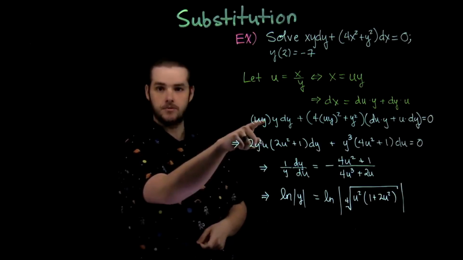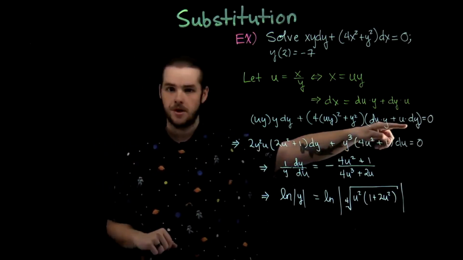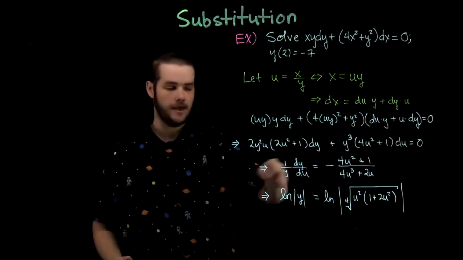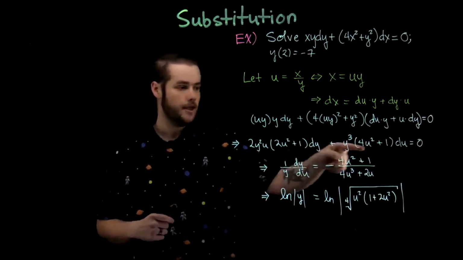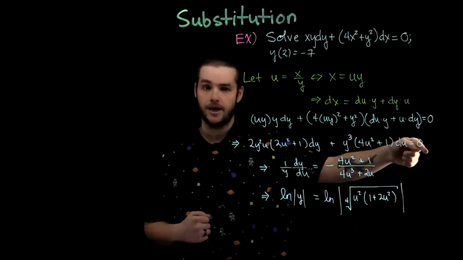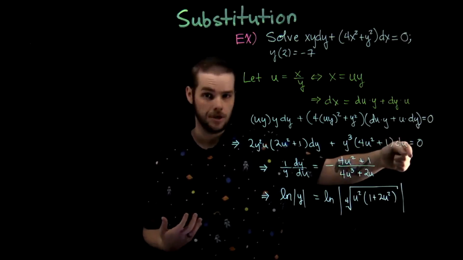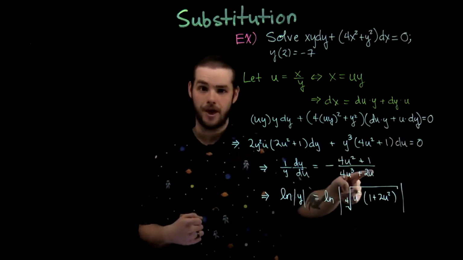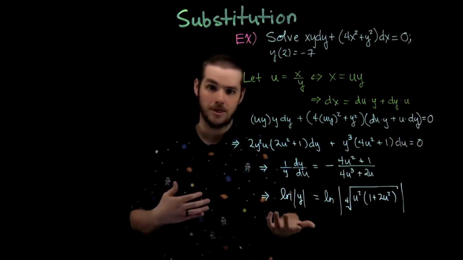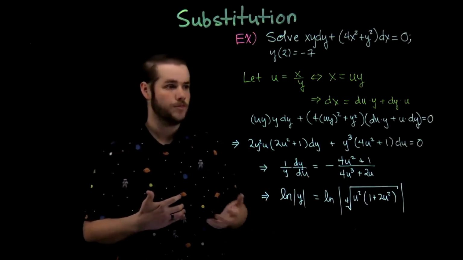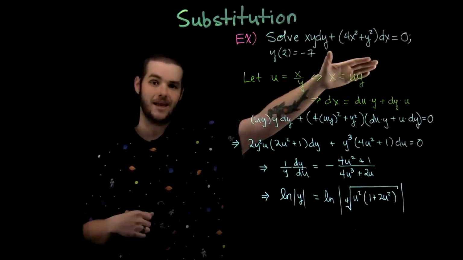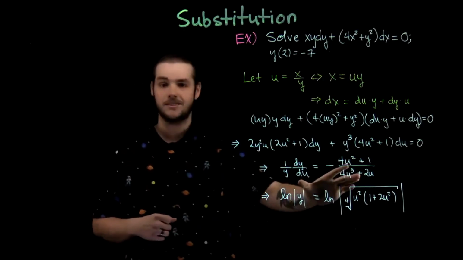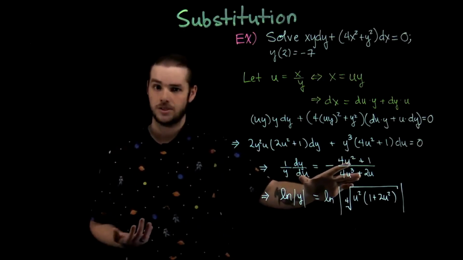So what I did here was I distributed all of my terms, and then I combined my like terms, I suppose, everything with a dy in it, and everything with a du in it, and here's what I got. And then I noticed, wouldn't you know it, this is separable now. I can separate my y's and u's. And through this substitution, what we did is we turned this differential equation we didn't have a trick to solve into this differential equation, which we do have tricks to solve.